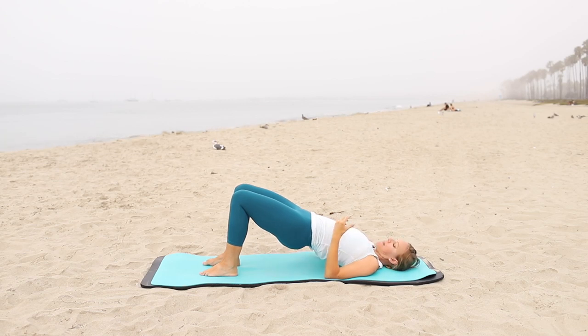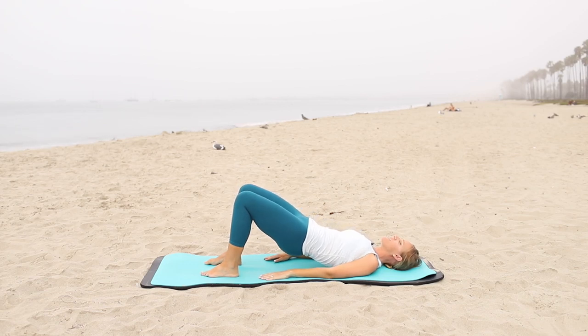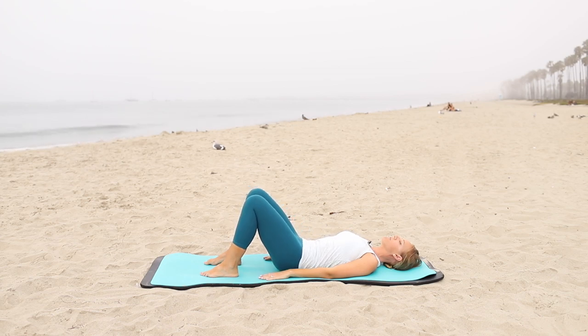So here you want to be lifted. Think of being in a straight line from your shoulder out to your knees. Fingertips are reaching towards your heels and your inner thighs are active to keep your knees from falling out to the side. Inhale at the top, and as you exhale, soften your chest and articulate your spine down one vertebra at a time. Relax to a neutral position, dropping your tailbone into the mat.